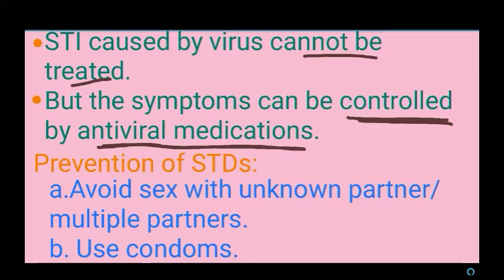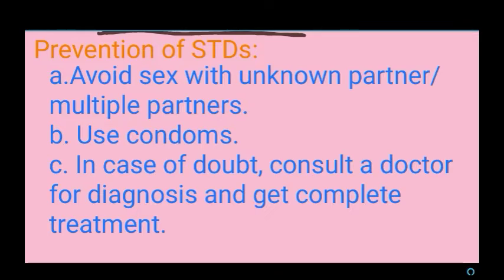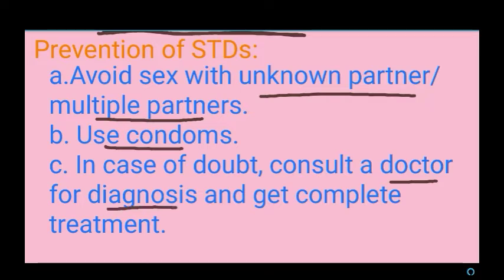Okay, next we are going to see about prevention of STDs. How to prevent STDs? STDs can be prevented by avoiding sex with unknown partners or multiple partners, and by using condoms. In case of doubt, it is better to consult the doctor for diagnosis and get complete treatment. Thus we can prevent STDs.